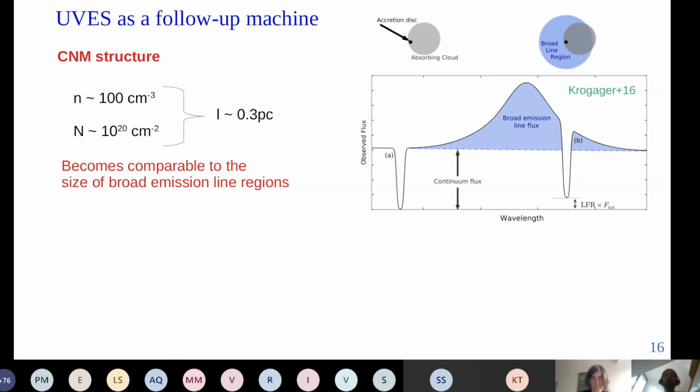Now, the constraint on the size of these clouds is twofold. One is from the physical conditions, so we have the length along the line of sight, and the other one is from the partial coverage, and both agree. So these clouds are very small. But if you move this with a few hundred kilometers per second, then you will have big change, even in time scales of years. You need to move really much faster. I mean, 0.3 parsec is a light year, right? But you're not moving at the speed of light, you're moving 1,000 times less.